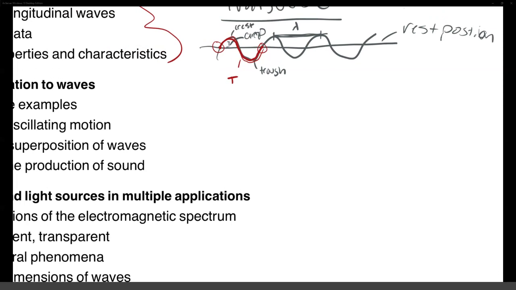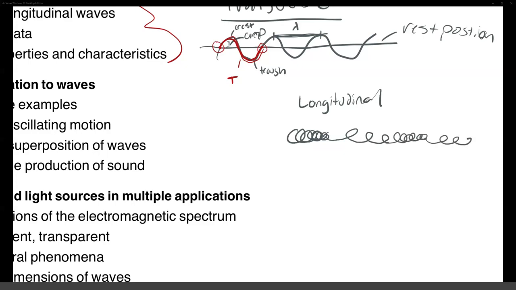So that's some stuff about transverse waves. Longitudinal waves. I'm sorry, by the way, that I have poor handwriting and spelling. So we kind of have a compressed section, then a longer, more spread out section, then a compressed section. So you can think kind of like a slinky. I think we were supposed to play with slinkies in labs, but I don't know if we ever did that.